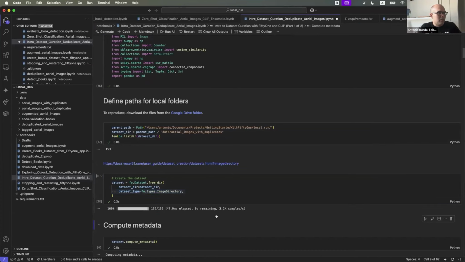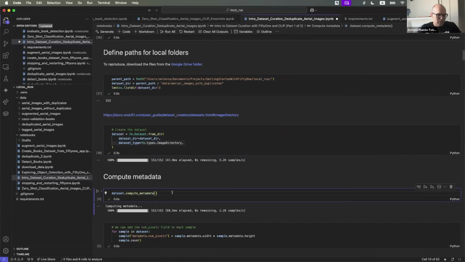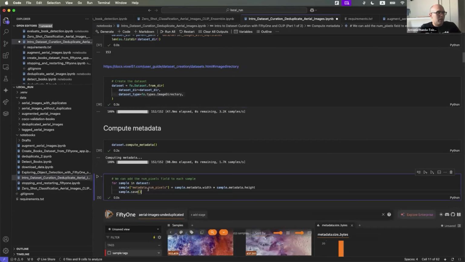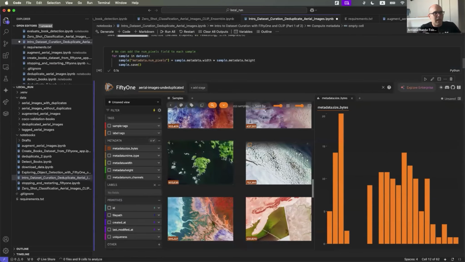So here I'm going to let this run very quick. And now I'm going to compute the metadata for my samples. And this is something that I want to do. I also want to add the metadata of the number of pixels that I have on every individual image, not only the height and the width. I also want to include the metadata for this.